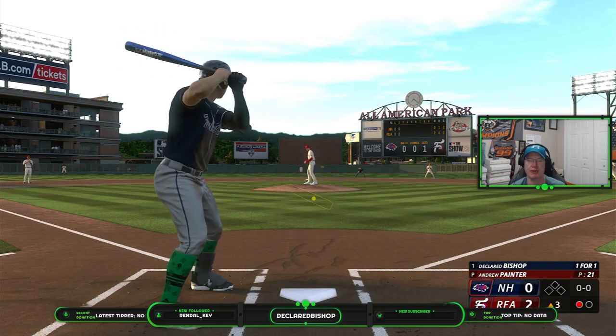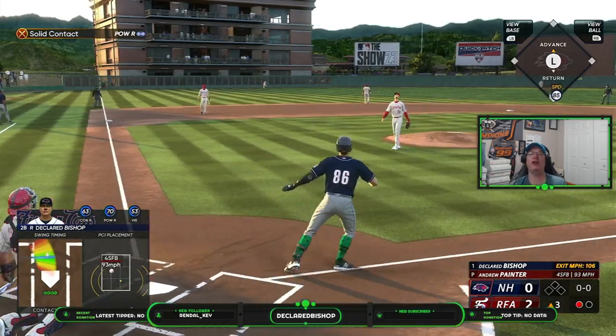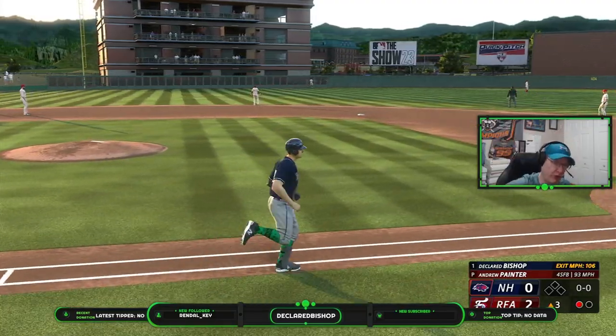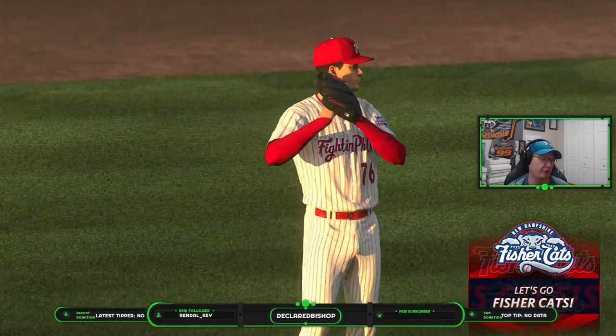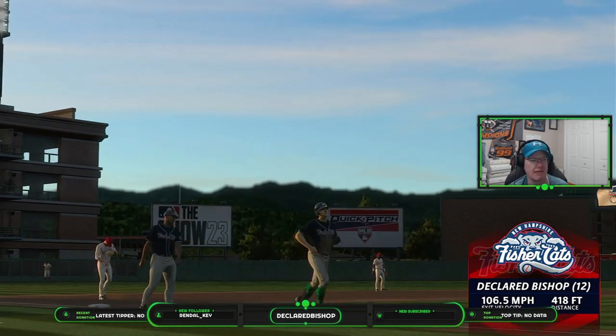Let's see, where do we want to put this? Hammers that one deep left field. It's deep. Go. Home run. Nice. Nice little RBI dinger there. The bases is 12th of the season, and they close the gap. It's 2-1.